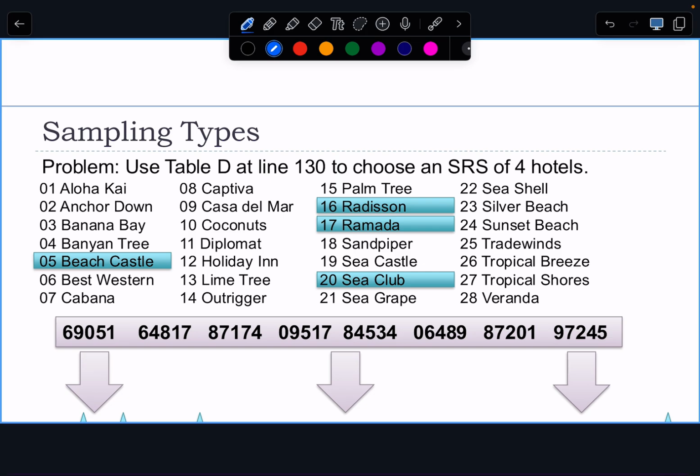Okay. So as we go through this, we labeled our hotels. Notice when I labeled, 28 was my largest value, so I have 01, 02, 03. Now when you do the labeling, a lot of times I try to keep things consistent by telling you which way to go, like go by column, go alphabetically, or go by row when you label. That's just to make sure when you're checking the answer key, you can see that you got the same thing I did, and you know you did the process right.